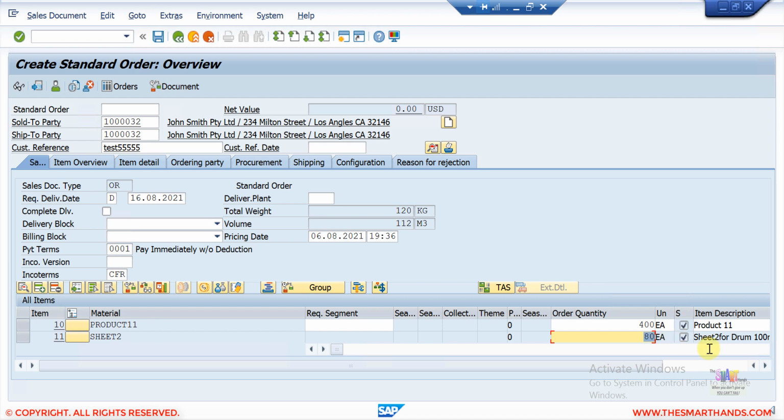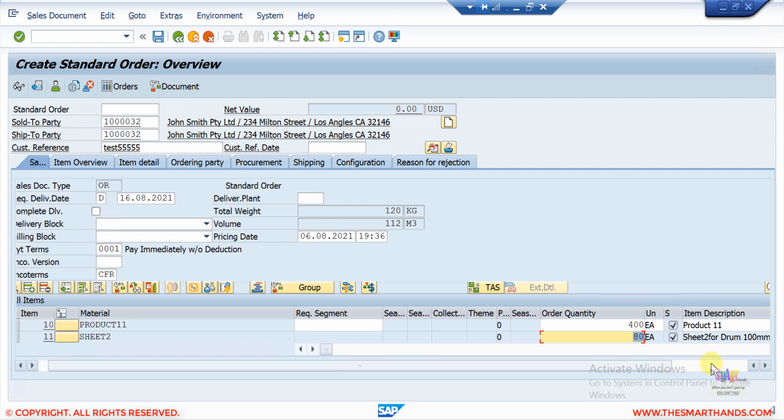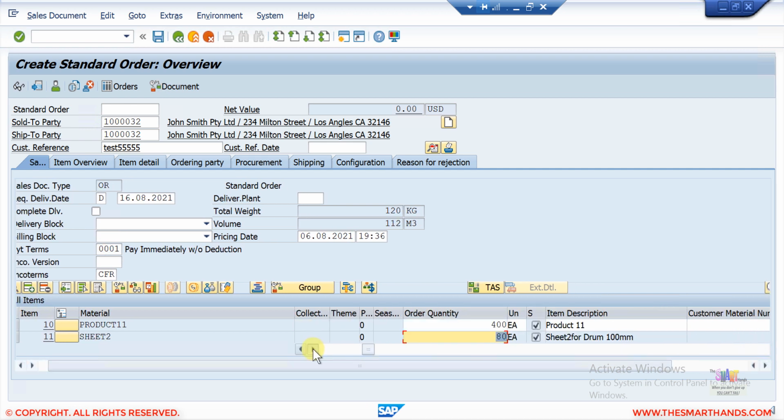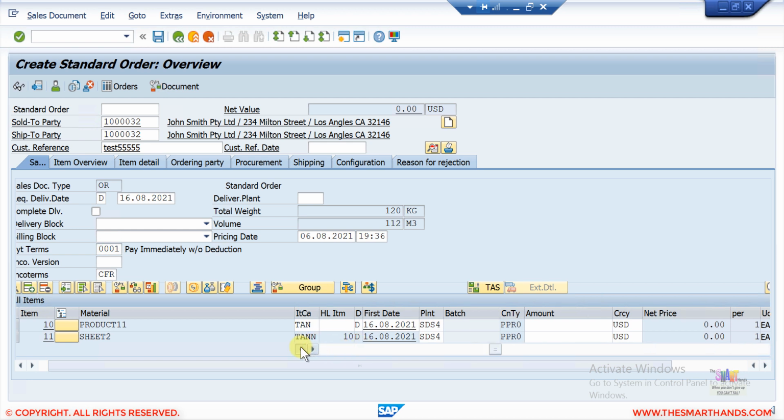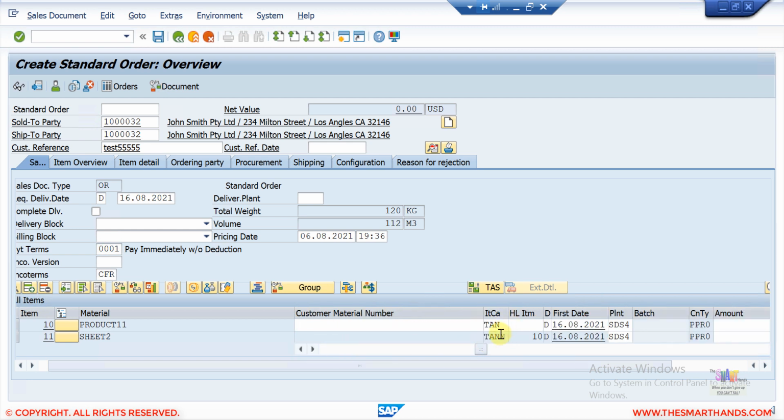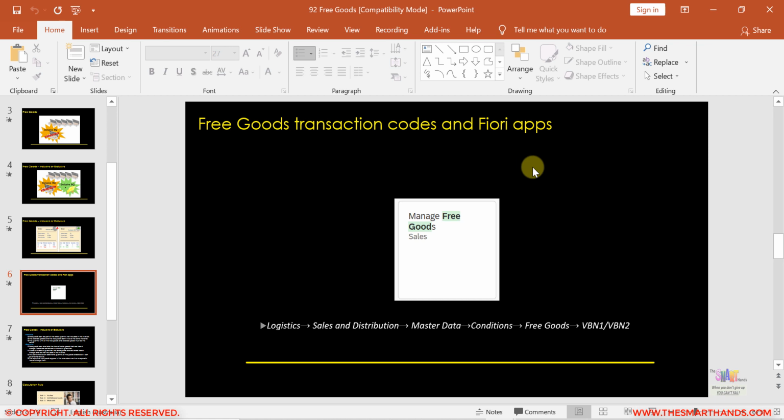So the system will automatically calculate this when you maintain the free goods master data. And same as before, here you can see the item category is TANN, which is for the free item. So hope this makes sense. So that's how the free goods master data can be maintained.